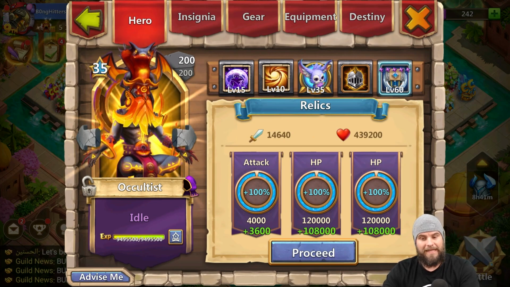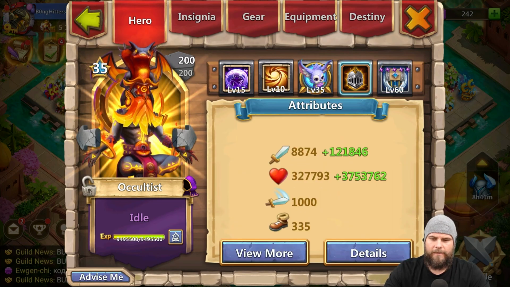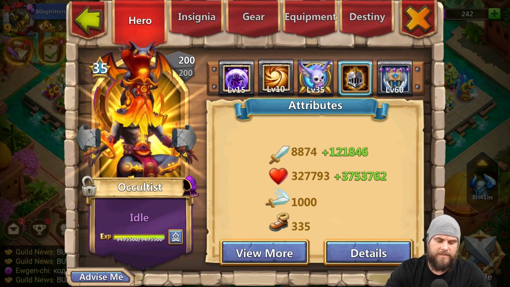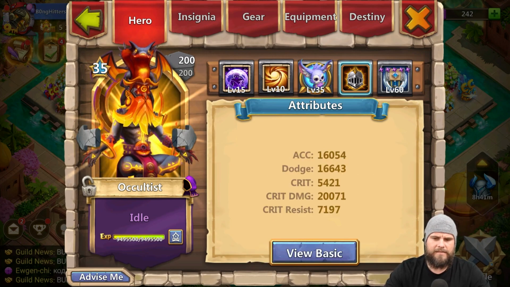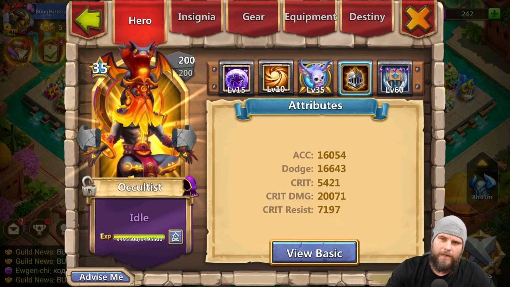Then he's got HP and attack. Those two HPs help a lot. If we look at him right here, as you can see, he's got an extra 3 million HP, which is massive, especially for legendary heroes. 16,000 on both ends there. I think you need a minimum of 22,000 or 24,000 dodge to go into dungeons with the hero, so he'll just die in a dungeon. But his shield would be nice in dungeons.